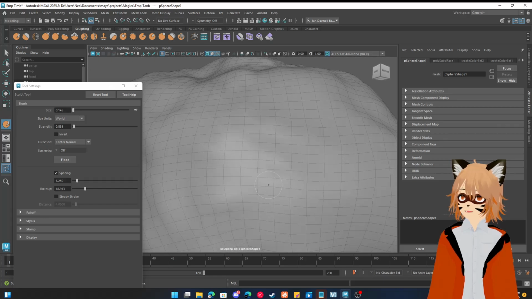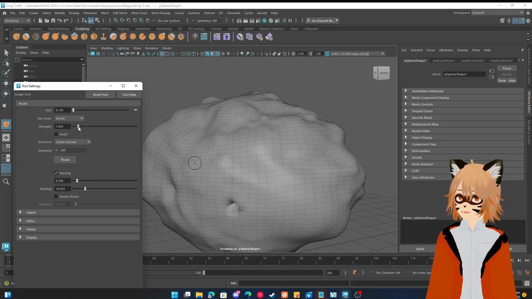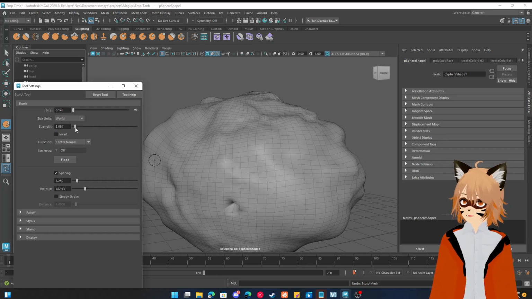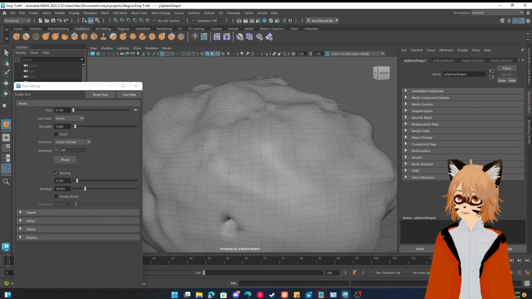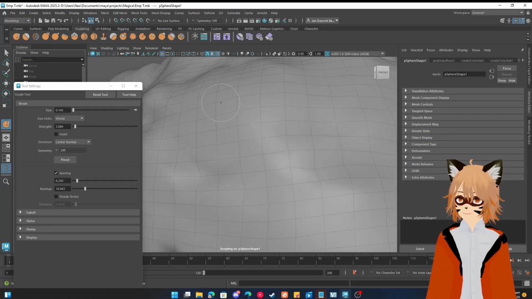and then hold the control button to create indents. And let's also try to increase the strength a little. Okay, as you can see here, we're creating some holes, but they're a little bit too exaggerated. So let's make it like half or smaller. And I'm holding the control to, okay, okay, it's a little bit too less.